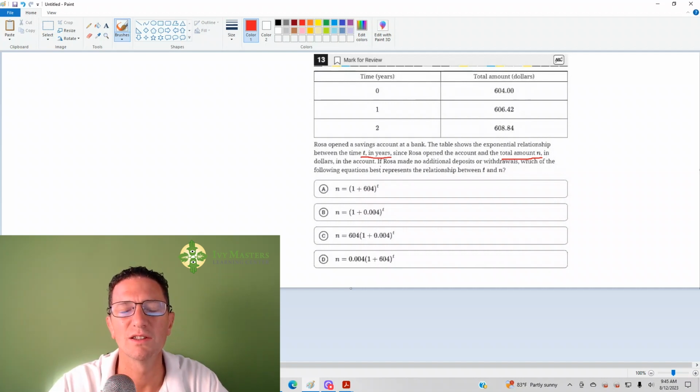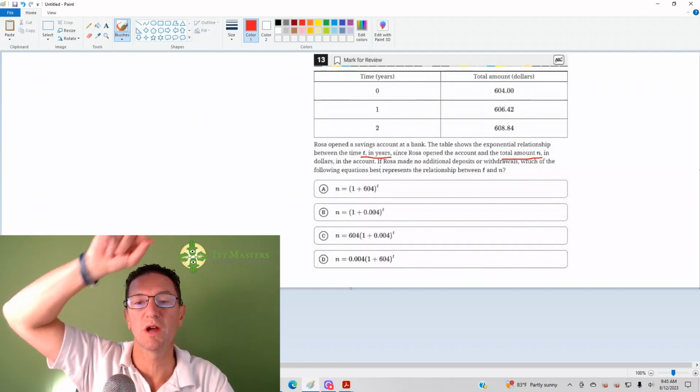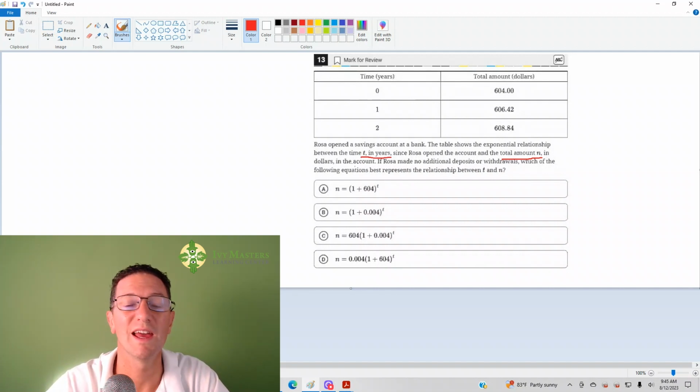So you might not recognize this, but whenever you've got two rows, or in this case two columns, they're just coordinates. And if your answer choices are equations like this, usually the easiest way to do it, and a way that anyone could solve this question, is you just treat them as coordinates and plug them in.